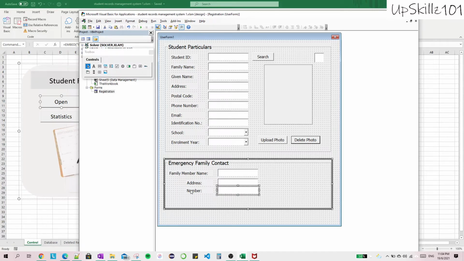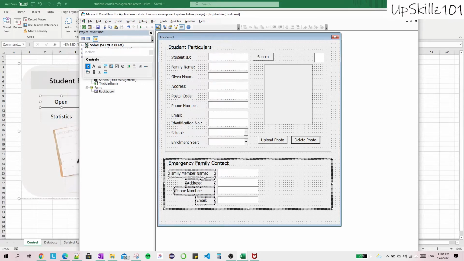Right, let me just resize it a little bit, and then email as well. All right, let's see if I can.